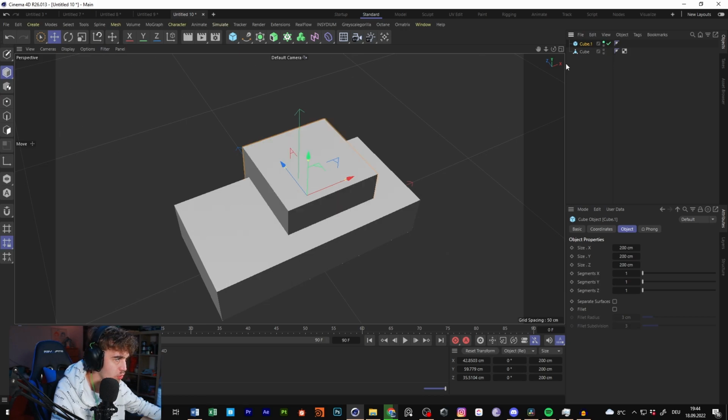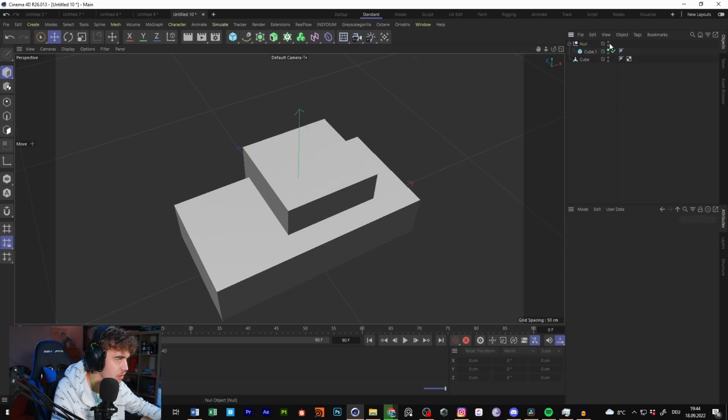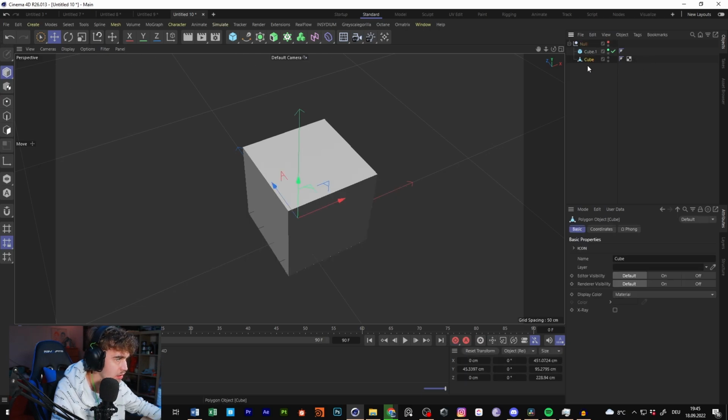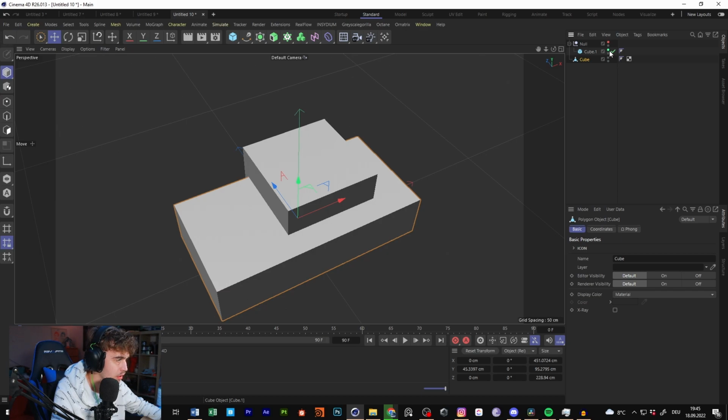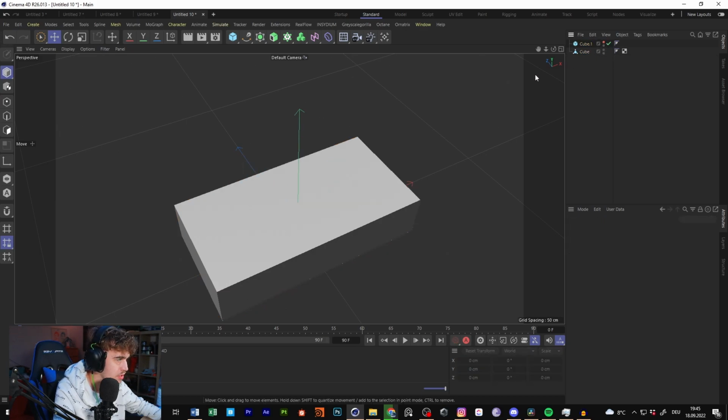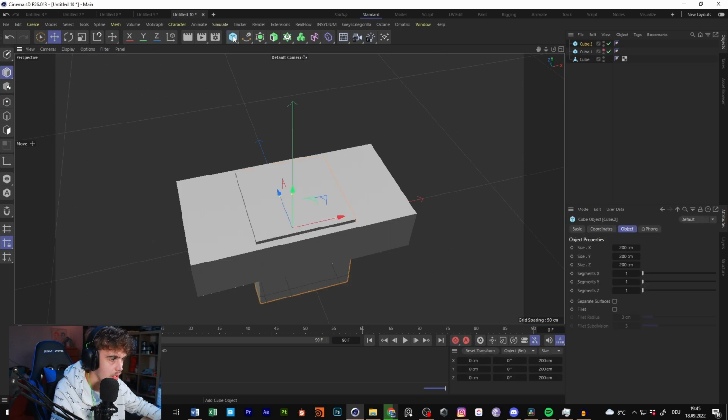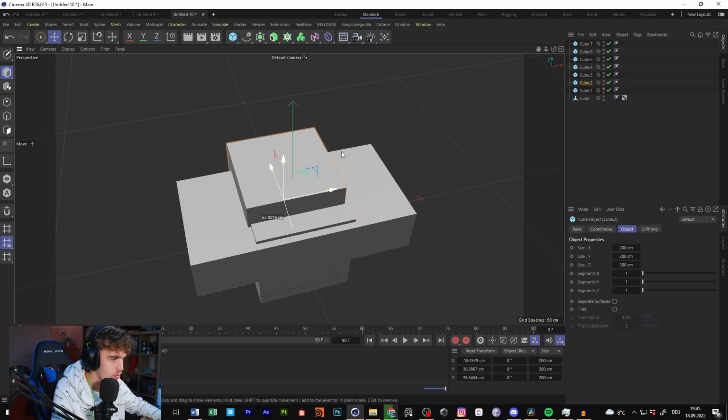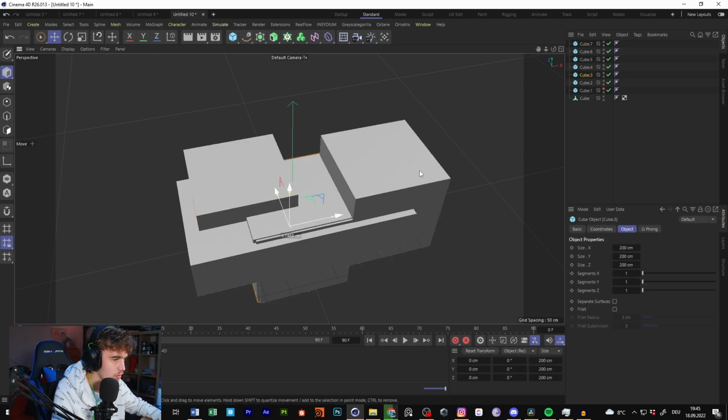So if you click it once and you have something like a folder or a null, and you hide this, everything that is green is shown and everything else not. But if you click it 2 times, you hide this. But for example, you have many objects and you don't want to hide everything by yourself.